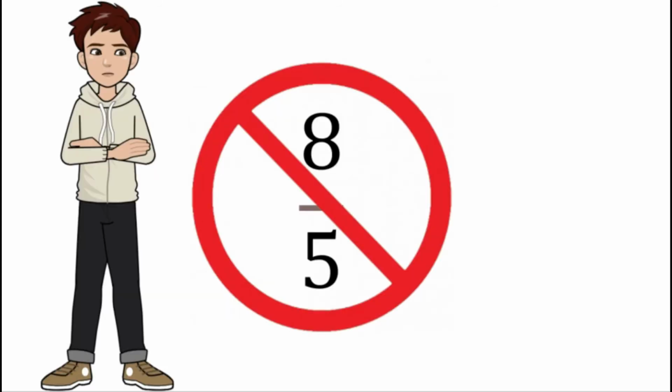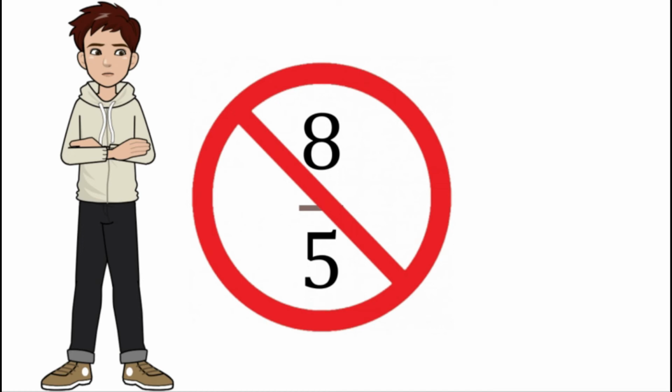But wait, there's more. You can't have improper fractions because they are not practically correct. We use them a lot, that's true, but they're not practically correct. Because if I give you a pizza which is divided into 5 pieces, then you won't be able to eat 8 pieces out of that 5 pieces because they're just divided into 5 pieces. You can't have 8 pieces out of the 5 pieces. So that's why improper fractions are practically not correct.